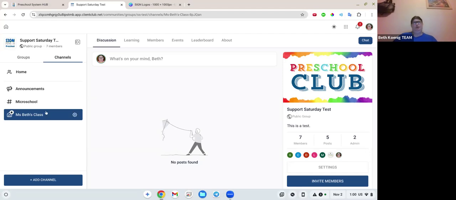Or you can section it by morning, afternoon, Wednesday, Thursday, the kids in different classes, so the parents can talk to each other about kid-specific things. So you have a general group for all the parents that you can engage, and then one for each class that you're doing. That's one of the use cases for it.